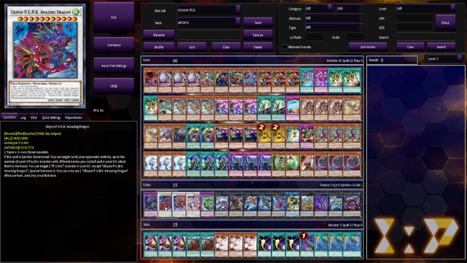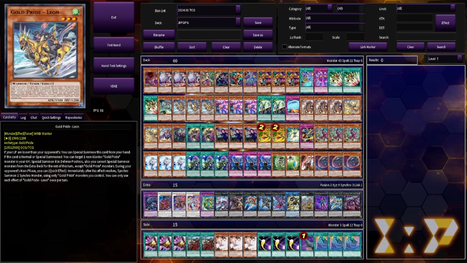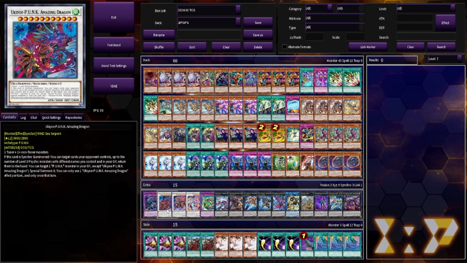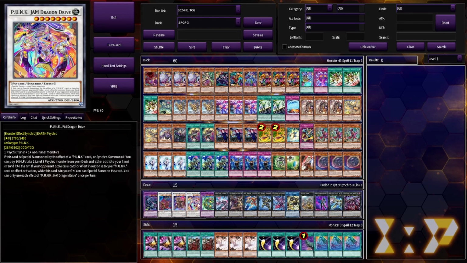Whereas Amazing Dragon, you can actually summon it off Leon, because Leon only needs to use Gold Prides, and 5, 3, and 3 makes 11, and this is completely generic. That does come up sometimes. Although you're usually making it through Dragon Drive and Charakuso. Dragon Drive, take a level 3 Psychic, add it to hand or send it to grave, and it can also come back, but that has never come up for me, but it's important to know.